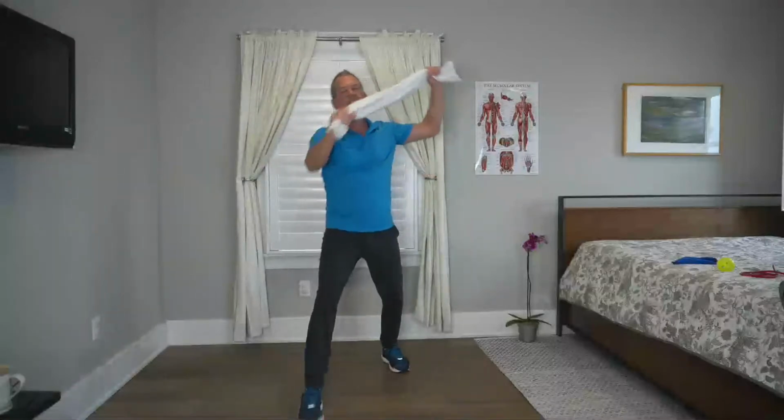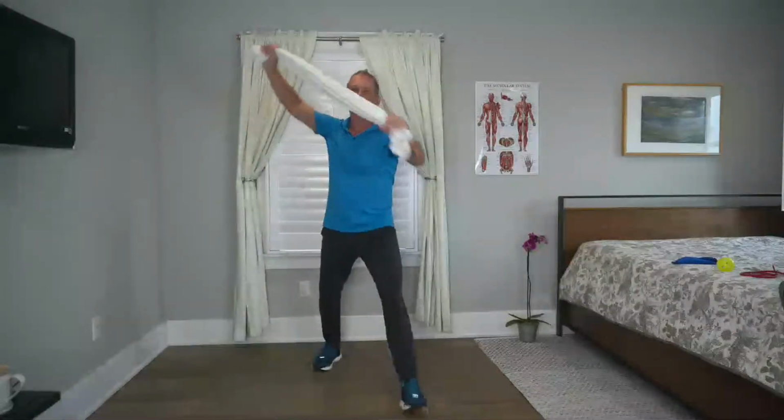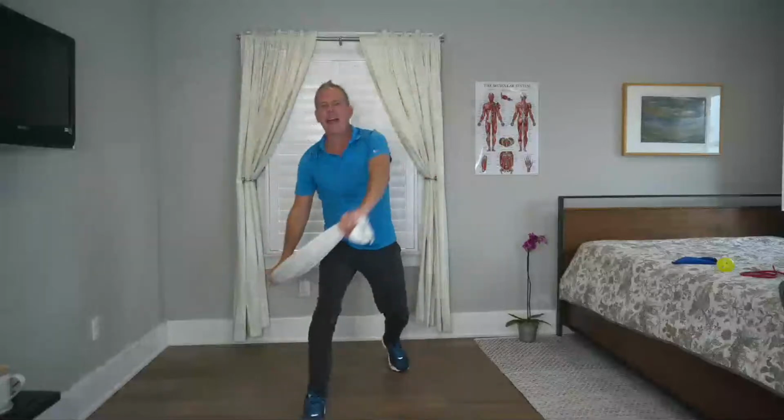and balance. But because of our society today, we're sitting behind computers, we're driving cars, we're walking on stairs that are all 8 inches. There's no challenge. Our senses get dulled. In this class, we bring them back.